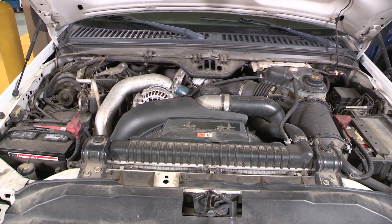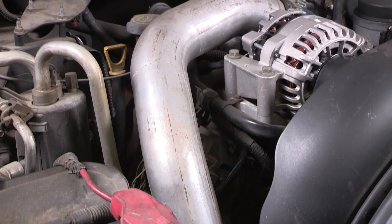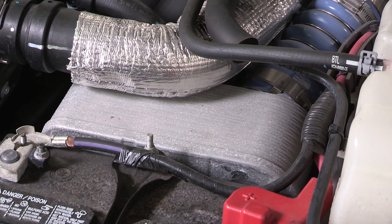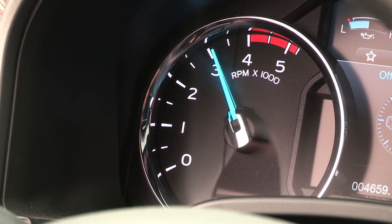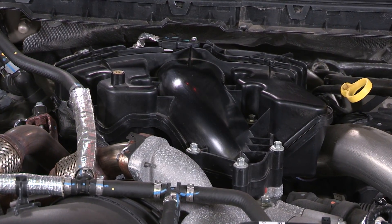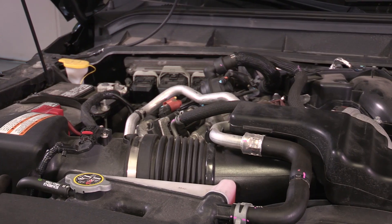This is generally not the cause in a 6.0 diesel, where the charge air cooler is smaller and doesn't condense the same volume of air. But in other diesel engines, moisture can collect in the charge air cooler and get carried into the intake manifold and engine. When you combine a heavy RPM load with certain drive cycle conditions, such as heavy acceleration, this moisture can move through the intake and burn off, producing excessive white smoke.